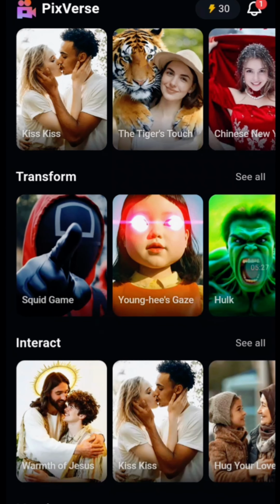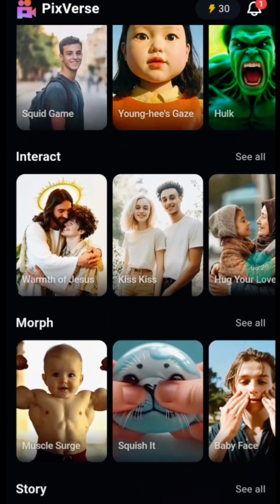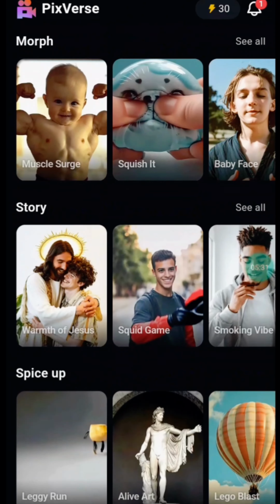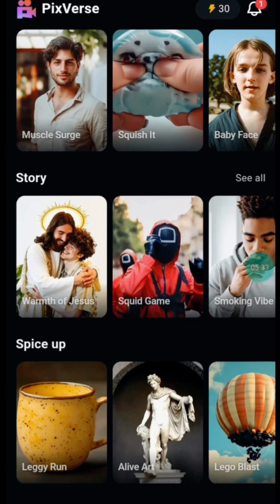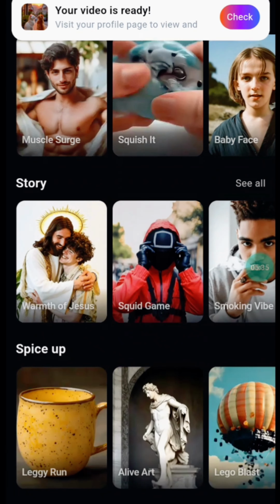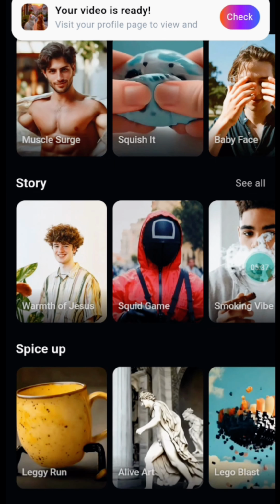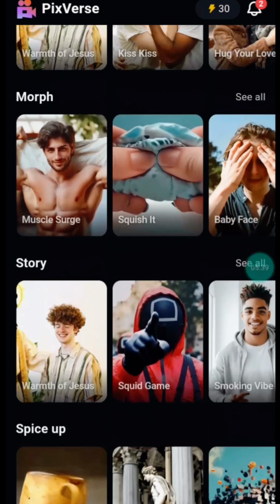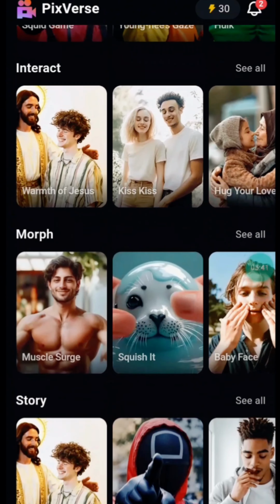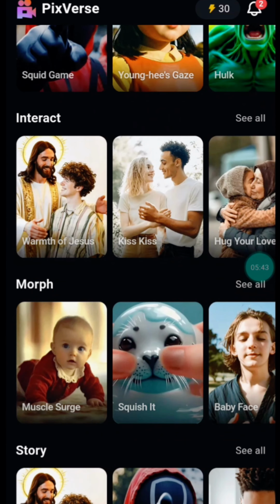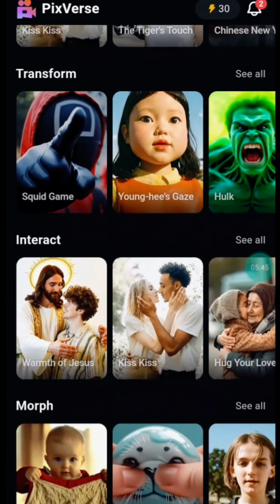So these are so many short videos you can do with the app. Anything at all. Muzzle search, like you just input your image and then it will make it look like this. Most of them are currently trending on TikTok. So it says our video has generated. Let's see.